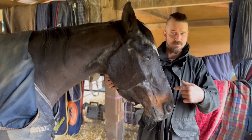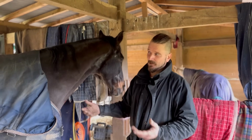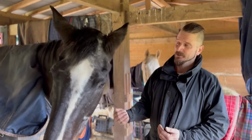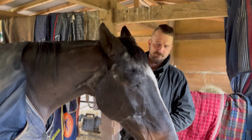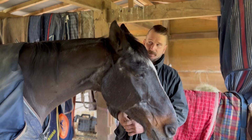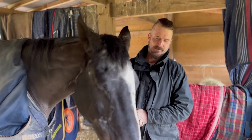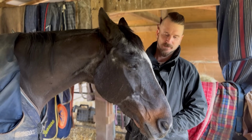Some do well with the coat, some without, but it's just being in tune with them and seeing how they're reacting. Like we said, the weather here has been unusually mild, which is strange for this time of year, but it also goes from being really mild to very, very cold. So if we get the heads up, or it's a nice clear evening, and we know the temperature's going to really go down, we can add more rugs, duvets, whatever, and get them all nice and snugly. If it's going to be a mild night, we can leave them as they are, and then putting them out in the field, the same thing. We can just keep them comfortable. So it's all about keeping that happy medium. And as we all know, as we get older, our bodies are less able to keep that balance. So we just need to help them.